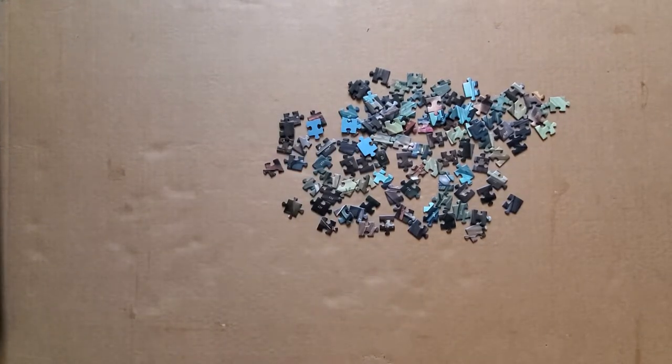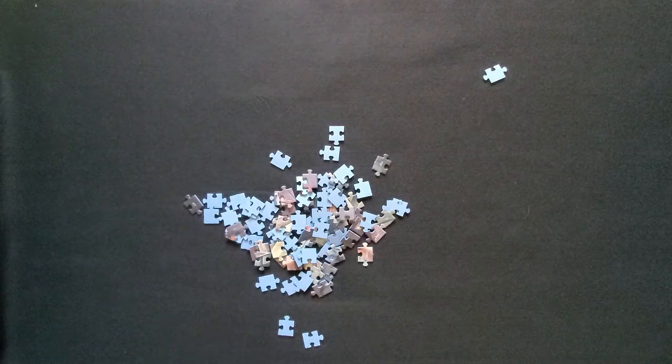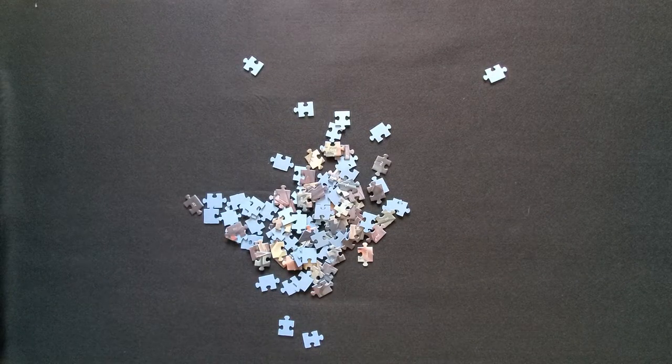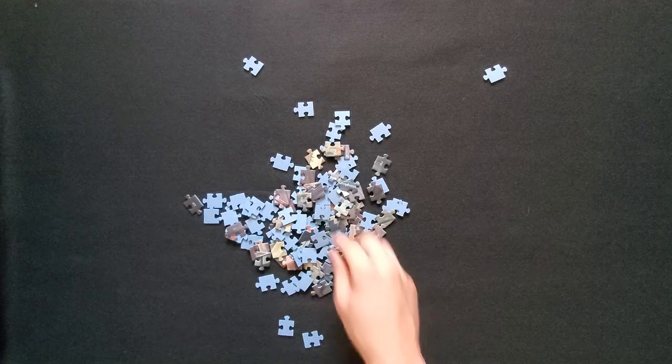Okay, now that I have all the border pieces, I am going to put back the background again. So just give it 1 second here. Okay, let's go. I'm gonna start assembling the border.